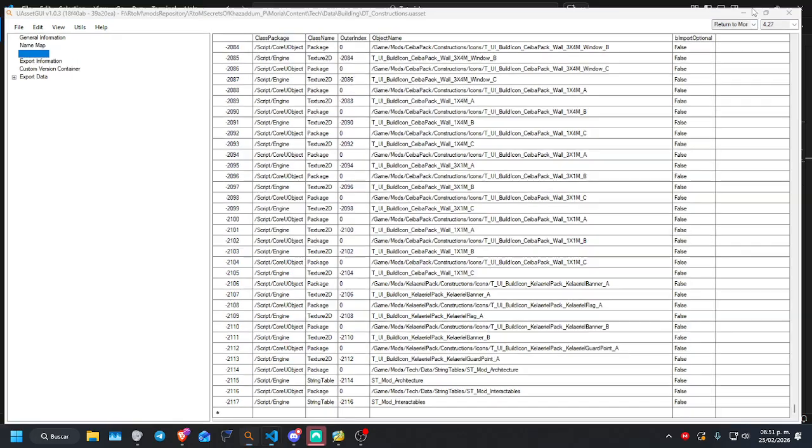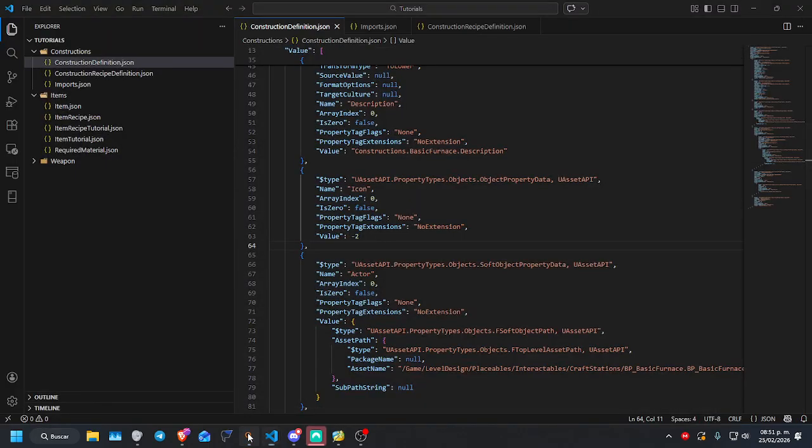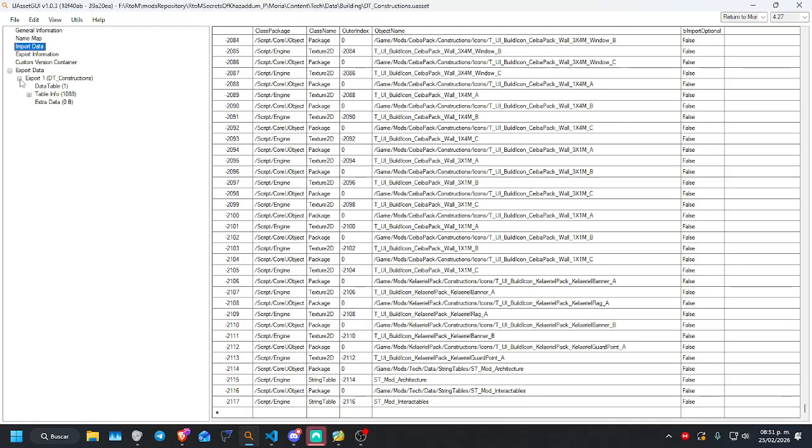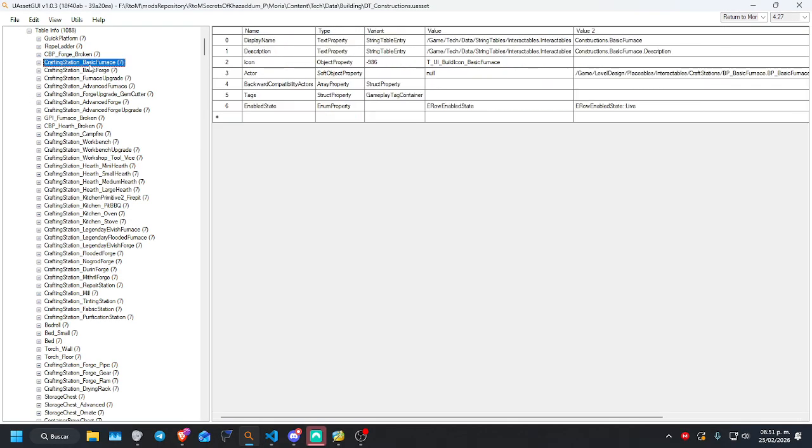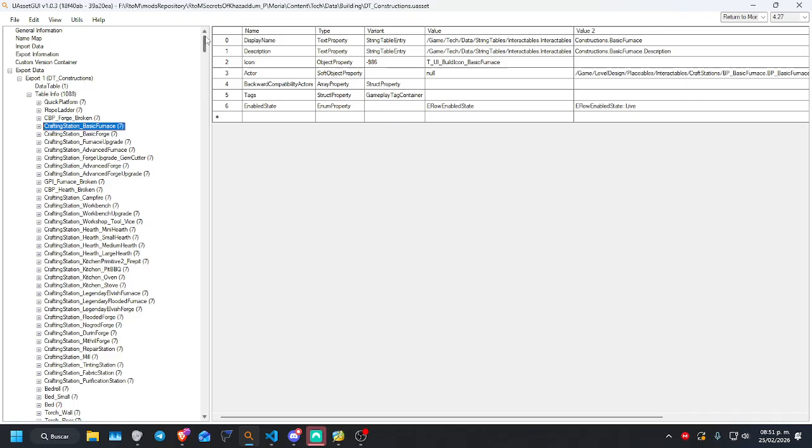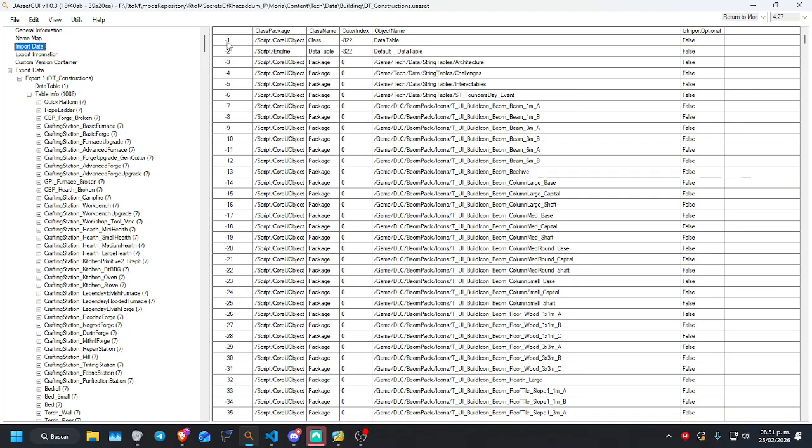So for example, if you go to crafting station basic furnace, it says -986. So it points to, as you can see, import data starts at -1 and it decreases one position.